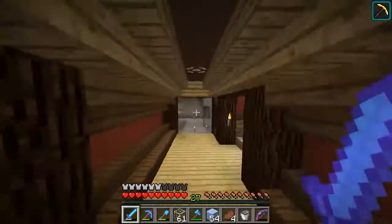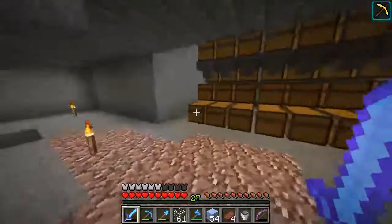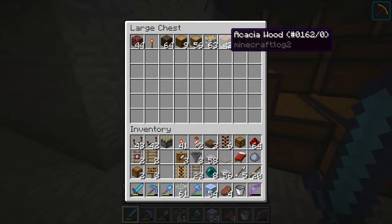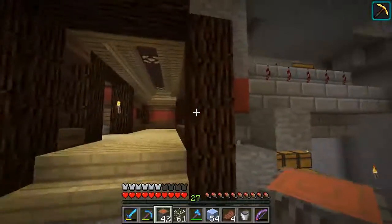But anyway, getting into a rough design for this room before we wrap up for today. I would kind of want to use the acacia wood, just to get a different sense of style in here.